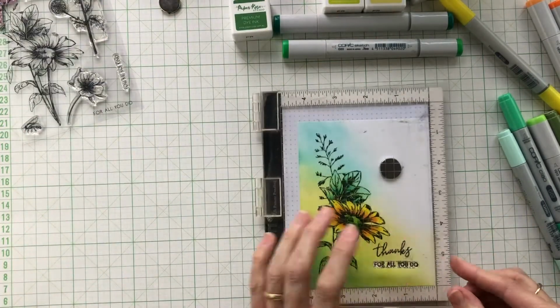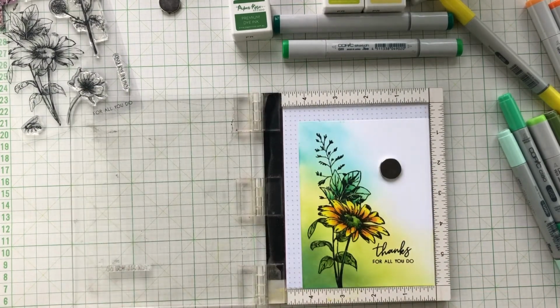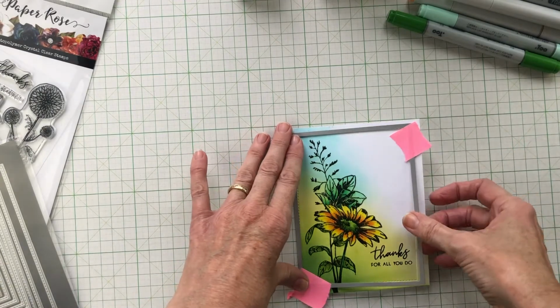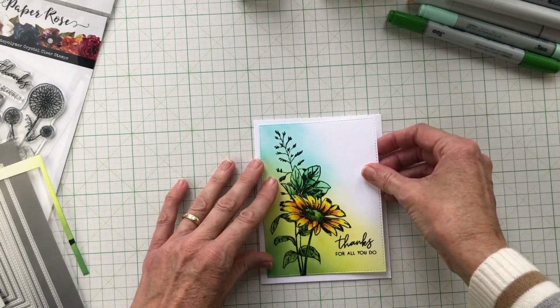Then I've taken away the first stamp so that I can get the second one up nice and close, and I've stamped the second half of my sentiment. I'm going to cut the panel out using a stitched rectangle die and then mount that onto a card with a little bit of foam tape, actually with a whole lot of foam tape, because I don't want it to sag in the middle.